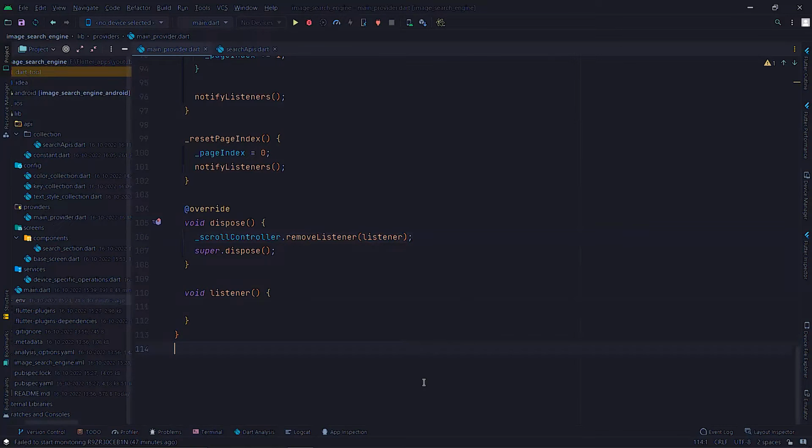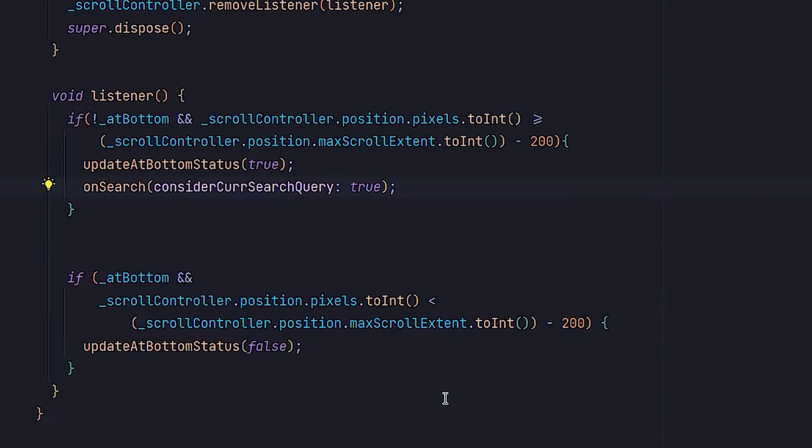In the listener method, what we have to do? So what that basically means, if it is not at bottom and the current scroll position is the maximum scroll position minus 200, that means we have to now call the same API with the same query but from the next page index, so that we can add new pictures.